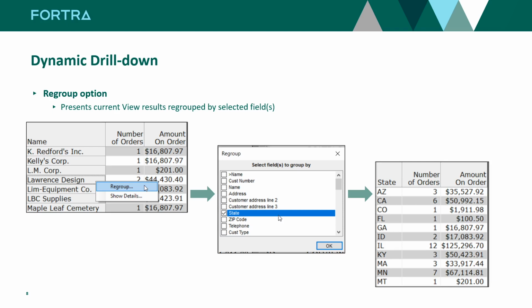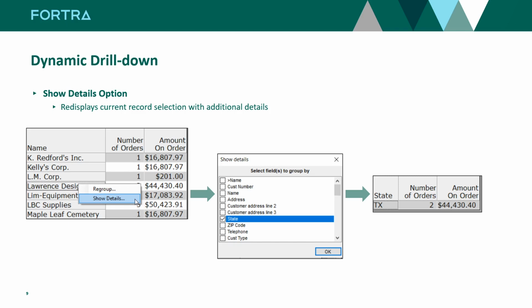Here we started with customer name, the number of orders that customer had, and the amount on their orders. We're going to regroup that information by state, and the third screenshot on this slide is the result. If you were to sum the column amount on order from both of the results, you would get the same value. It's the same data set, just grouped in a different way.